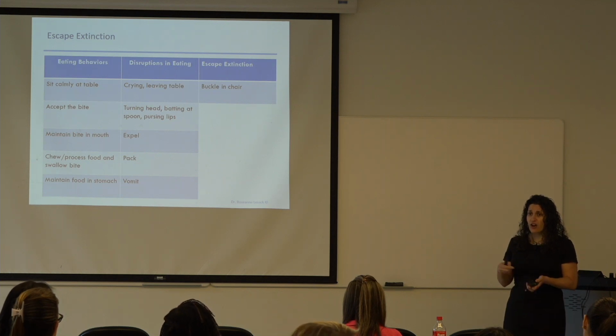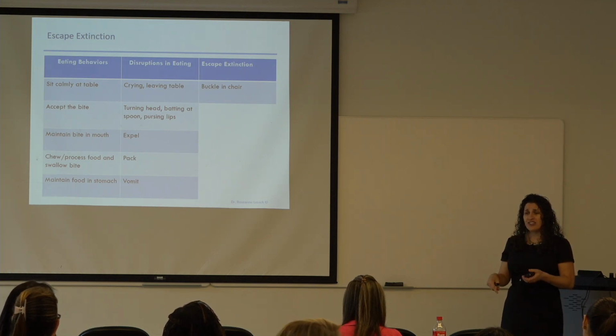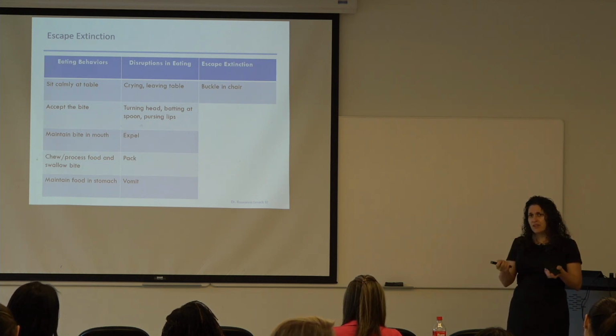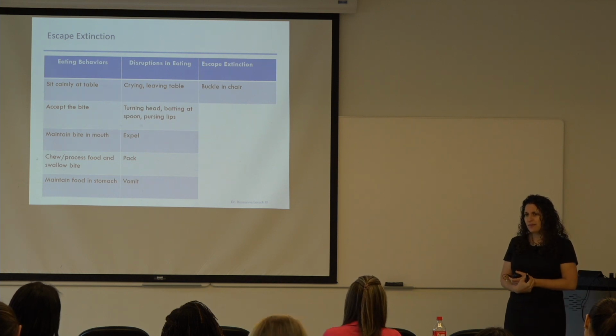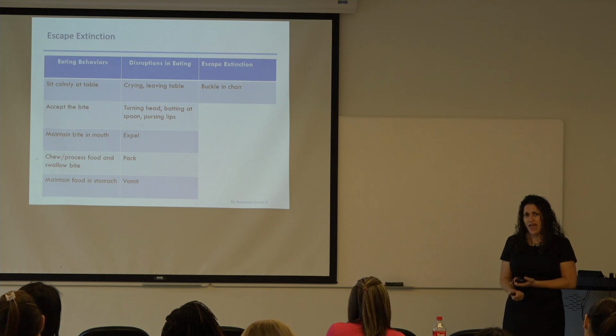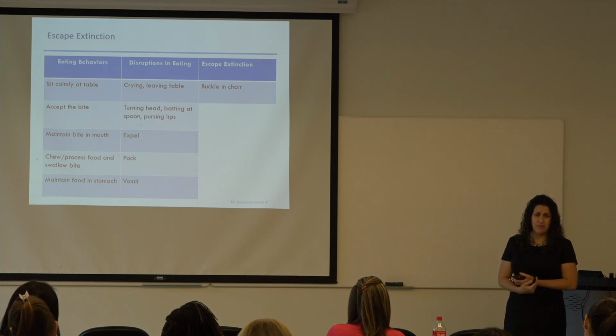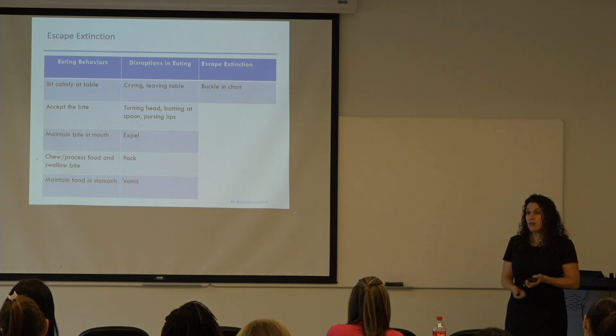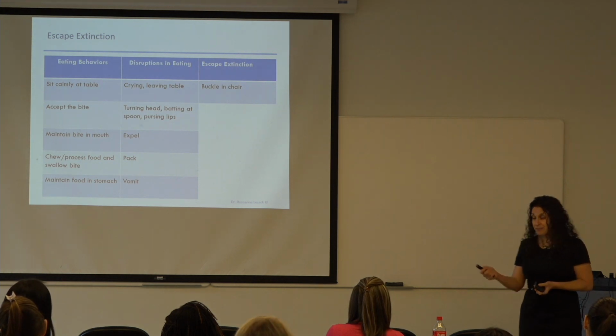So for larger, older children, I'll just scoot that up to the table. I don't put the tray on. For younger children, I might put the tray on. But for the older children, for the first few sessions, I'll just buckle them in, and for the most part, they don't have a problem with that. I'll ask the parents if it's okay, and the parents say, sure, it's not a problem, and they hop up on the chair and buckle themselves in, and they're totally fine with it. So there you go. They don't leave the table.